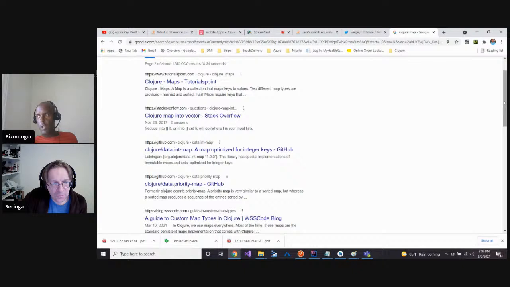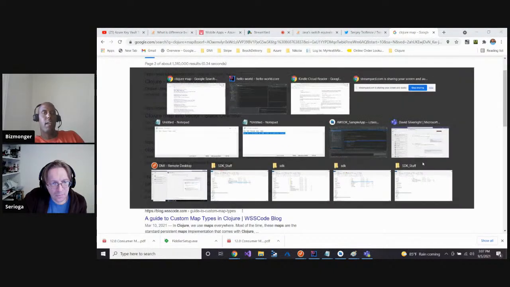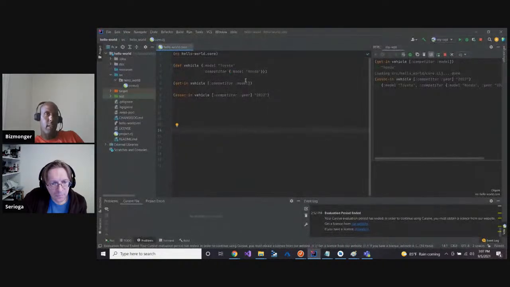But in Clojure, you had different key value pairs in the map that had different data types, right? For example, they were both strings, but let me do this again.